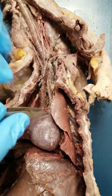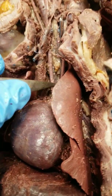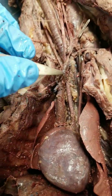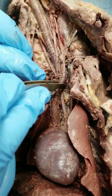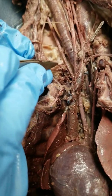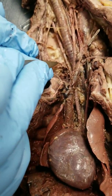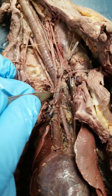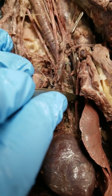Going back to the aortic arch, you have the brachiocephalic artery coming off of that as well. It's going to travel up and become the left and right common carotid arteries. If we move the superior vena cava over, you can see where it branches to become those two. You can also see this red artery branching off to the right — this junction of the common carotid artery and this artery is the right subclavian artery, which is very short compared to the human. The left subclavian artery is the large longer one we identified first.